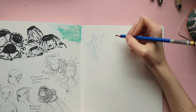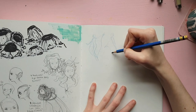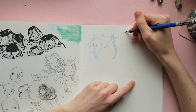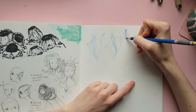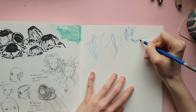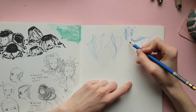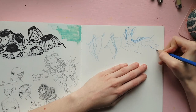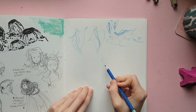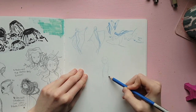I'm not a hundred percent sure on the name yet, but I think that sounds the best. I started off in my sketchbook originally because I enjoy pencil to paper the most — that's where I really feel like I can translate my ideas best. I'm not that great at Photoshop. What I'm doing here is sketching out sort of a paper doll to use in Photoshop, so I can mess around with different patterns on the skin and fashion without having to draw something over and over again.